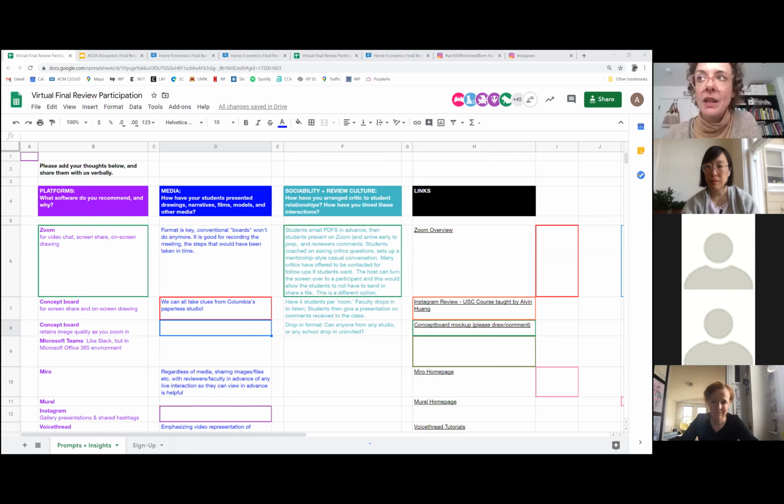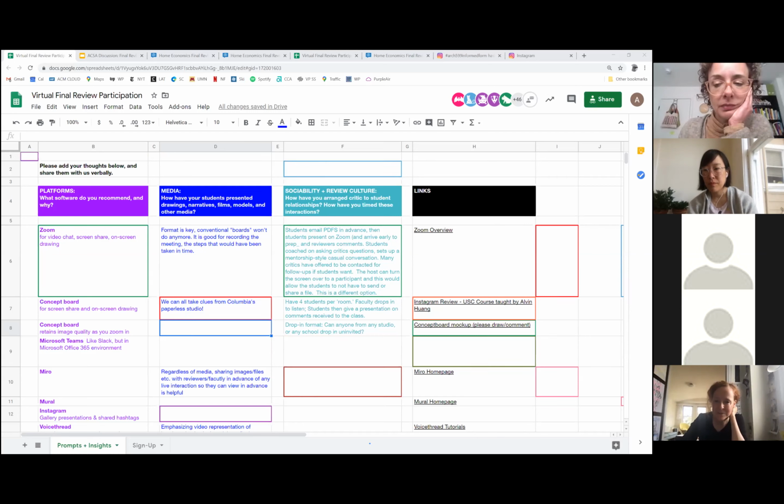So yeah, we are making the decision of not having physical models. There was a question, for the ones who have 3D printers, can that suddenly become a 3D print request? But it's very unclear right now for our final reviews. But unfortunately, physical models, in this whole new platform that we are all learning how to deal with right now as design studio teachers, I think that's definitely going to be a whole new world. It's the learning curve not just for the students, but I think for us as well. I see a couple more comments by Liz Martin about equipment and access to physical models, and June as well in the chat.